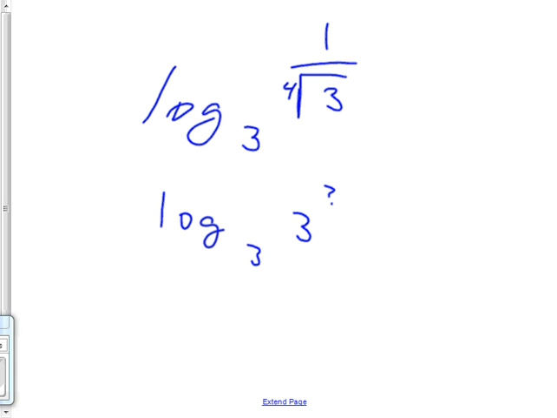All right, so I'm going to help. This was really 3 to the power of. Why is it a fraction? Because this is a root. That's the 4th root of 3. So it's the 4th root. You put a 4 down there. The roots go on the bottom of the fraction. Does this 3 need to be put to any power to make it equal 3? Well, 3 to the 1st, I guess you could say. And the last thing is it's a 1 over, and that's a negative. So 3 to the negative 1. So, final answer, since these two are the same, that's the answer.